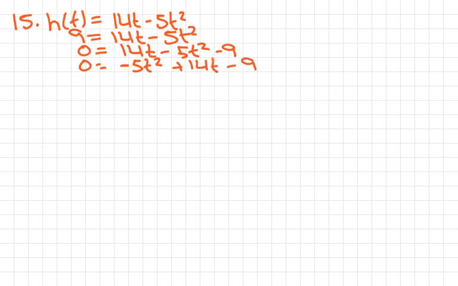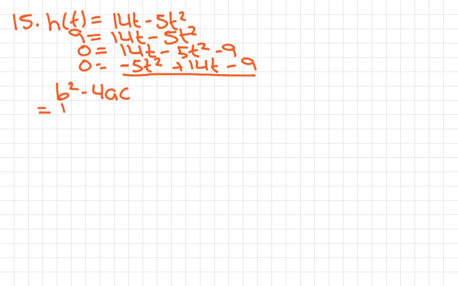Now, if this is possible, the discriminant will either be 0 or greater than 0. If the discriminant is negative, it's not possible. So we're going to take the discriminant from the quadratic formula, which is b squared minus 4ac, and plug the a, b, and c values from this equation into the discriminant and check if the result is equal to or greater than 0.